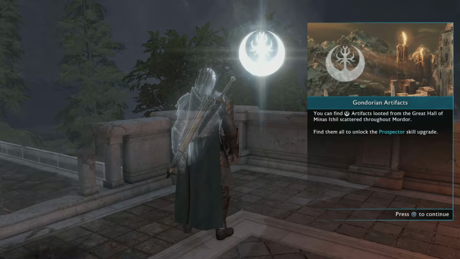Gondorian artifacts. You can find artifacts looted from the great halls of Minas Ithil scattered throughout Mordor. Find them all to unlock the Prospector's skill upgrade.